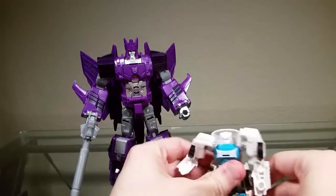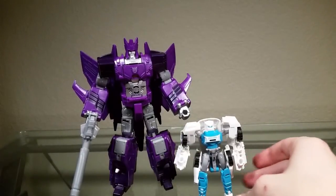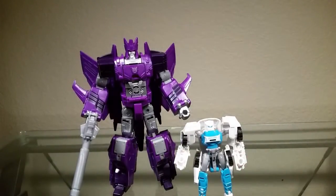Here is, for you More Than Meets the Eye fans, Tailgate. They look great together. In the comics, Cyclonus is way, way bigger than Tailgate, so if you've got a shelf for More Than Meets the Eye, the Lost Light crew, this is the guy to pick up.